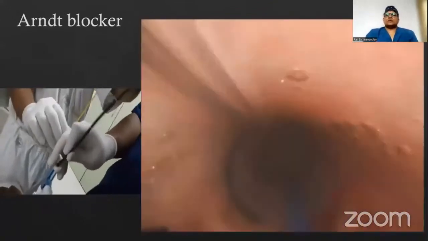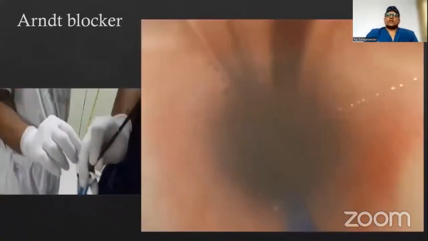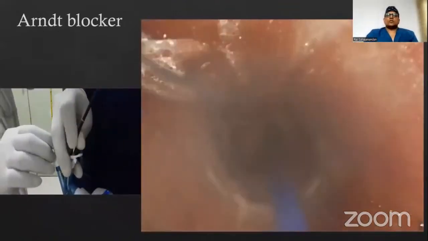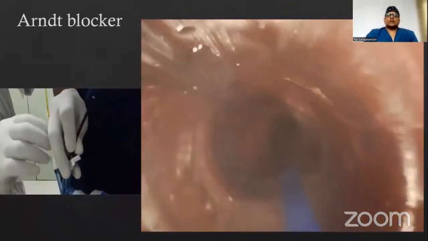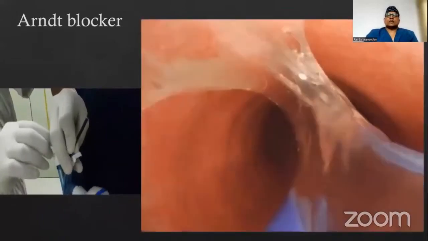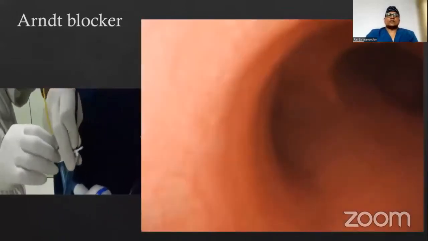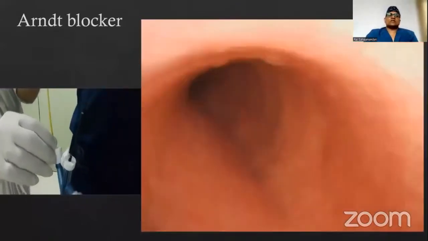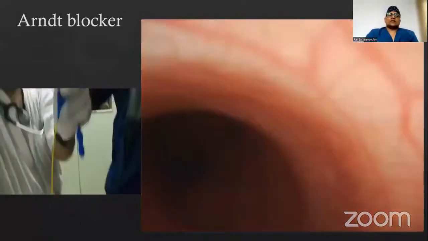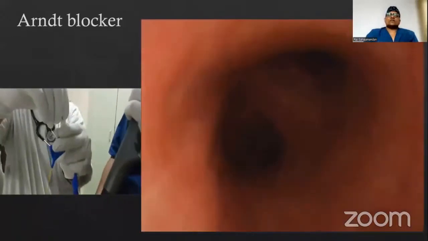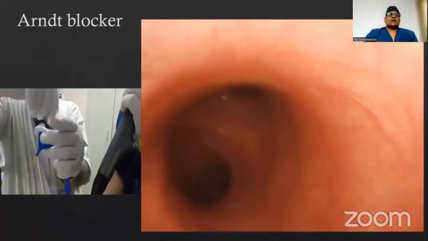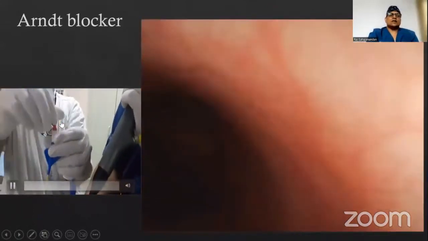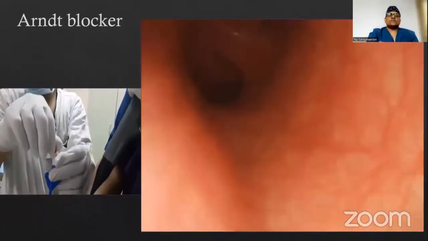At this particular point, you're not seeing the blocker, so this part is actually blind. Once you come out of the tube, you can turn to the left side. It's important again to have an anatomical orientation. You can see my hand movement where I have turned to the left side. Once I identify the left secondary carina, I can ask my assistant to unsnare it. He has unsnared it, and then you push it forward.